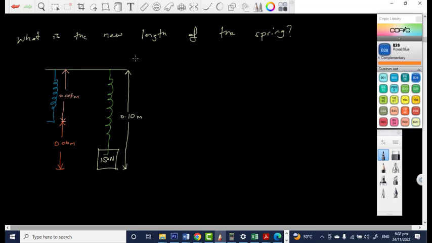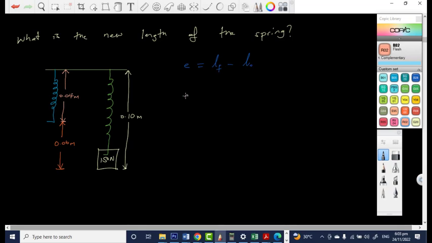Understood. Now, that allows me to just share with you an expression for the extension. So the extension, E, is given by the final length, let's say LF, final length, minus the original length, LO. So the extension is equal to the final length minus the original length. Now, from this, we can make the final length the subject by simply, let me just write it down in the next line.